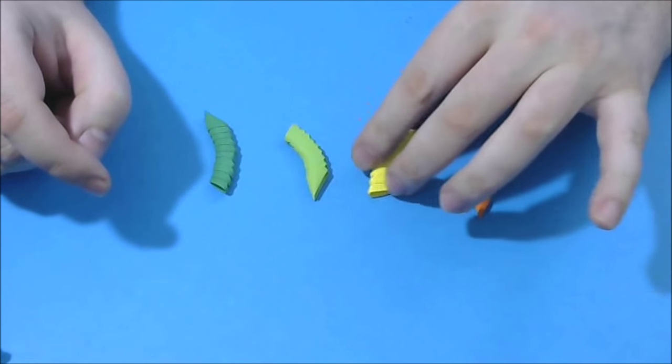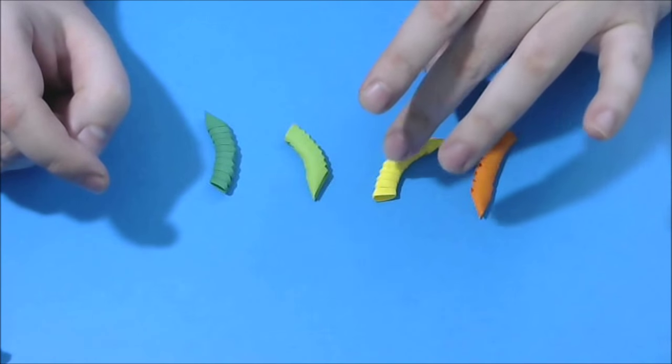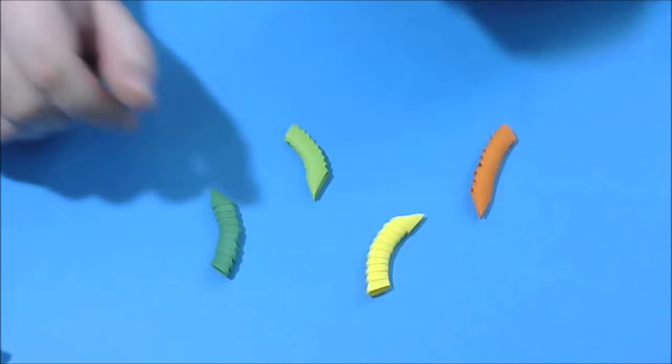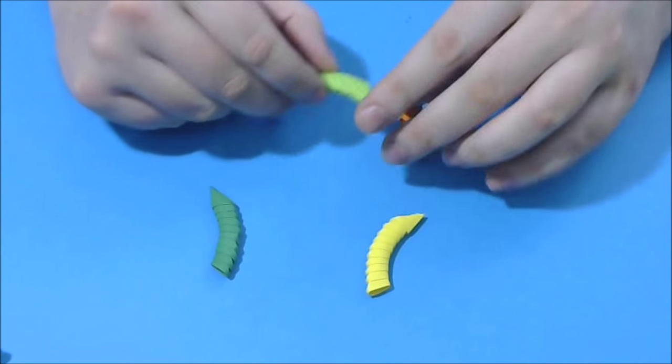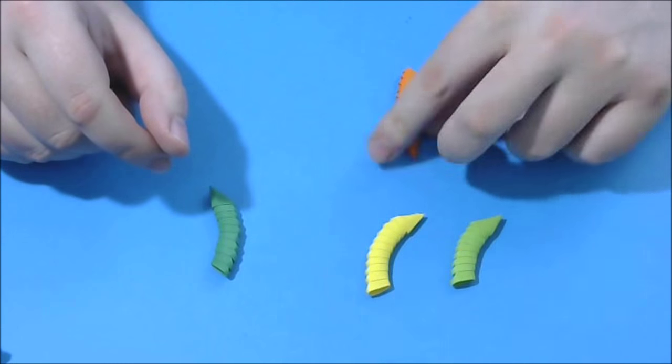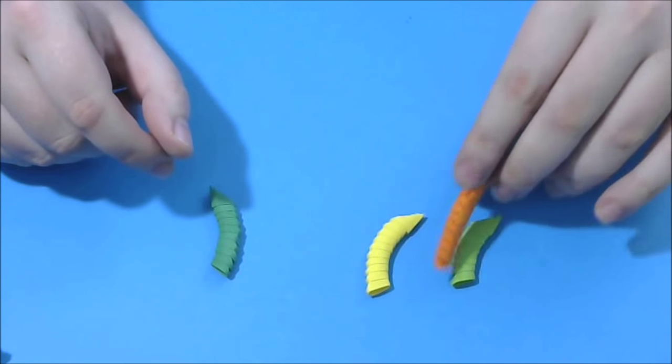For this model we need three colors. We need white, yellow and dark green, and we also need some light green and some orange.